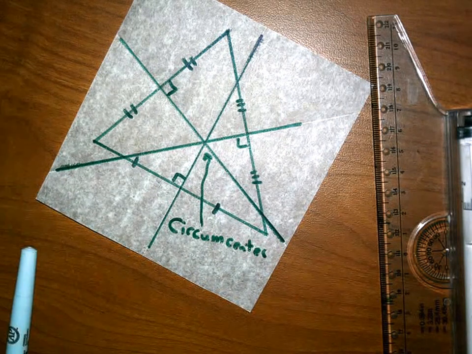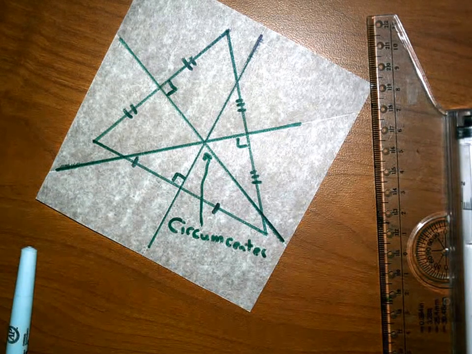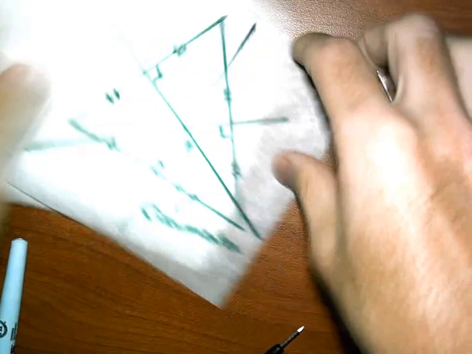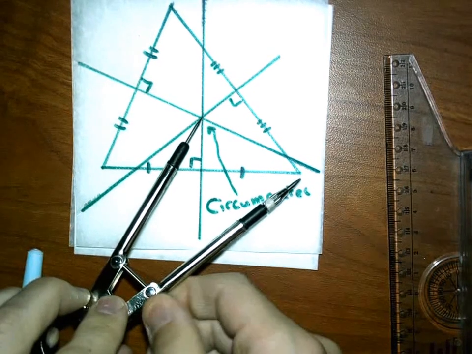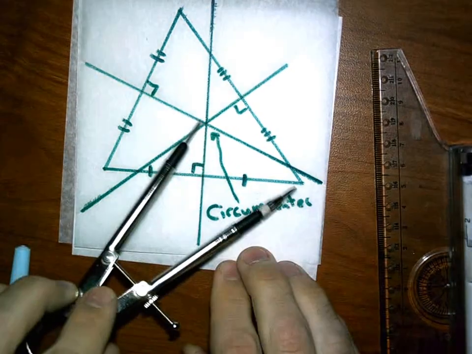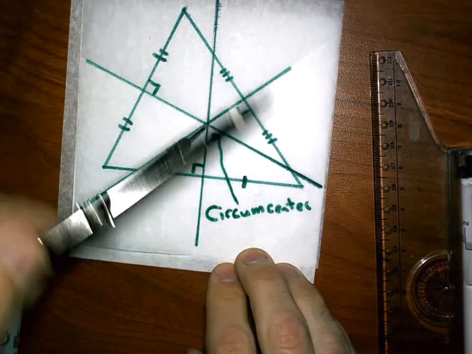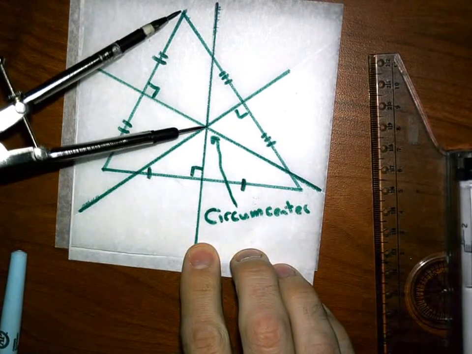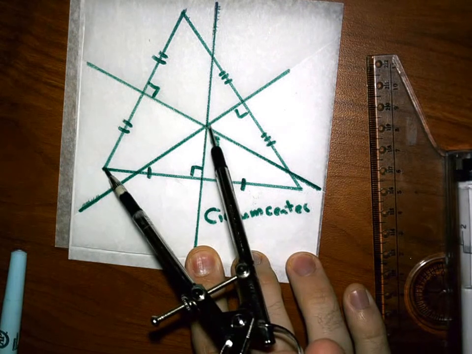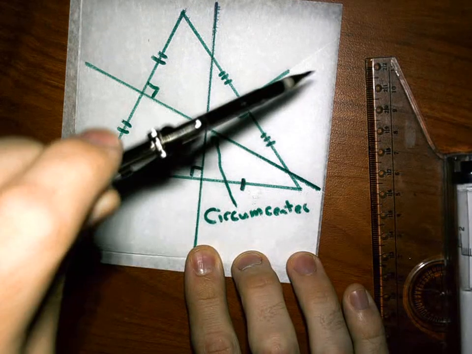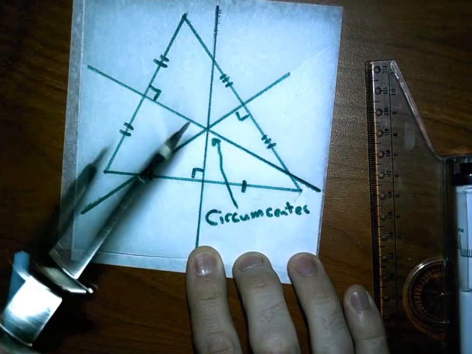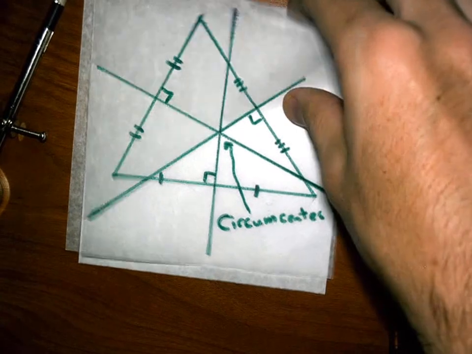Now what I could then do, if I had a compass, is open up this compass so that I have the circumcenter and the vertex lined up. Let me get a few pieces of patty paper here. And this is actually the same distance to each vertex. So I go here, I can go up here, and I can go down to the bottom one, so they all match up. So even though I use the sides to give me the circumcenter, it turns out it is equidistant to all three vertices.